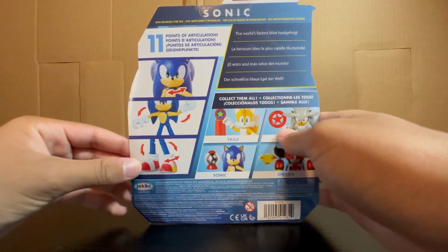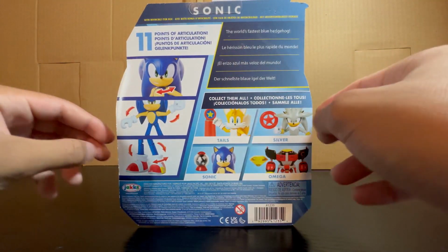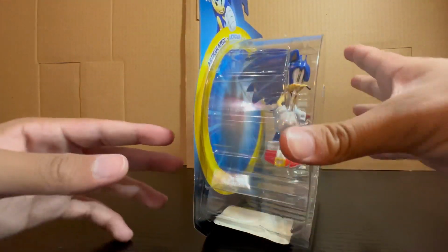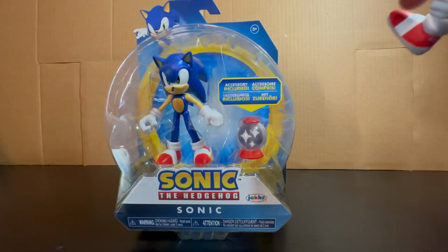Then you turn it around. It has 11 points of articulation. It demonstrates the movements, and then it has a much quicker bio. It just says the world's fastest blue hedgehog. Then you see the other figures in the wave, collect them all, and that should be it. Nothing on the bottom.